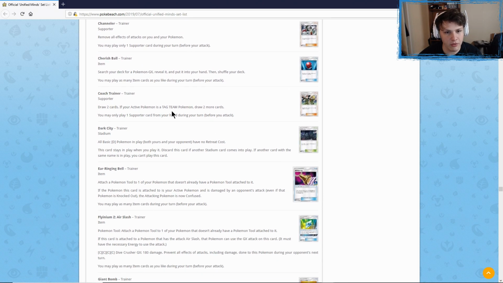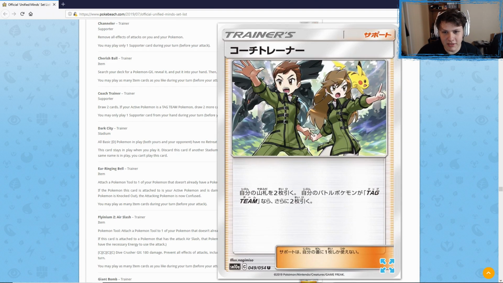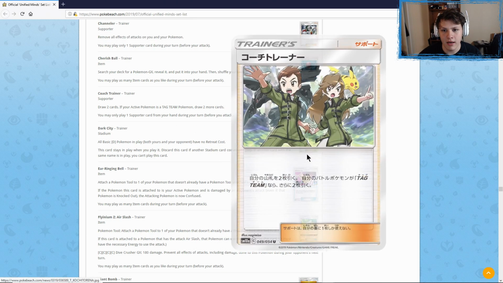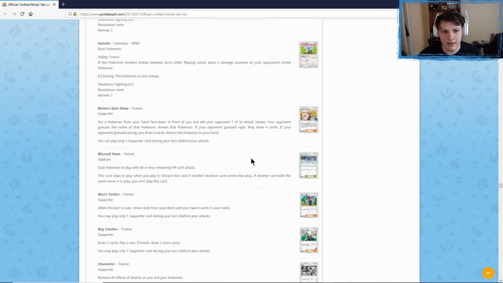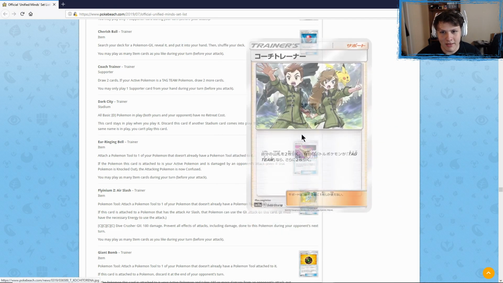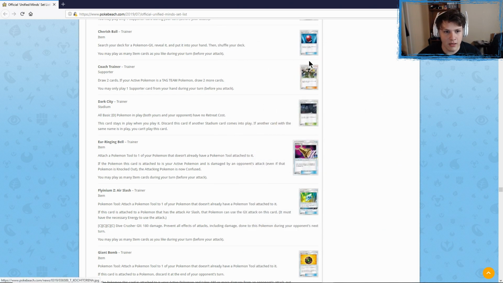Coach Trainer, draw 2 cards. If your active Pokemon is a tag team Pokemon, draw 2 more cards. I actually think this card has some potential with tag team decks. Only if you maybe don't want to play Lily in your deck, because I think Cynthia will be a 4 of in pretty much every deck. If you don't want to play Lily though, and you want to play, I don't know, Cynthia plus the Coach Trainer for whatever reason, I could see Coach Trainer actually being okay as long as you're playing once again a tag team deck. I could definitely see this card being good, way better than the Blaine's Quiz. But you do have to have a tag team in your active, which can be quite a drawback depending on the scenario. But I could see this one definitely having potential there.